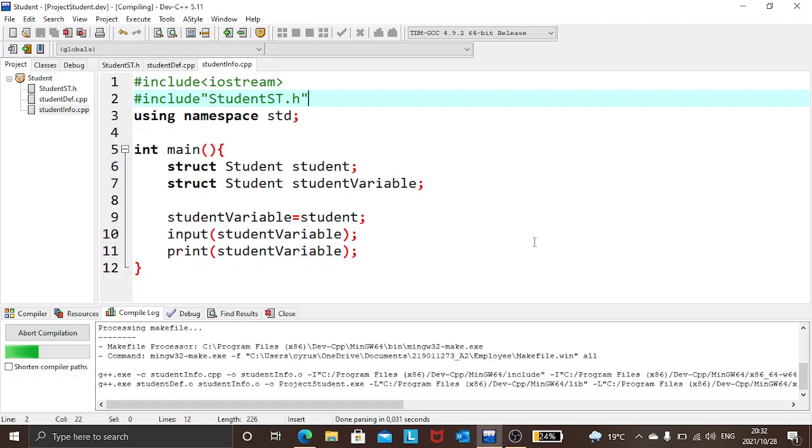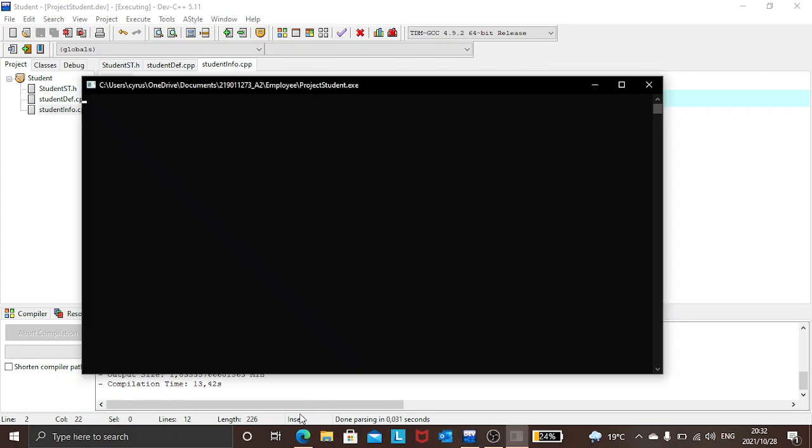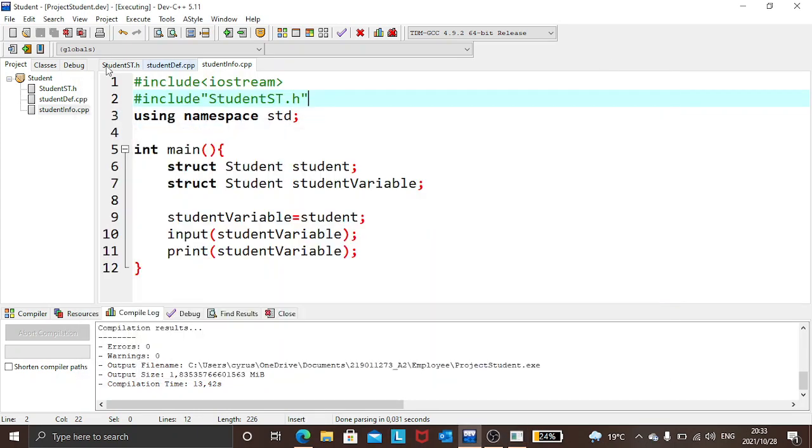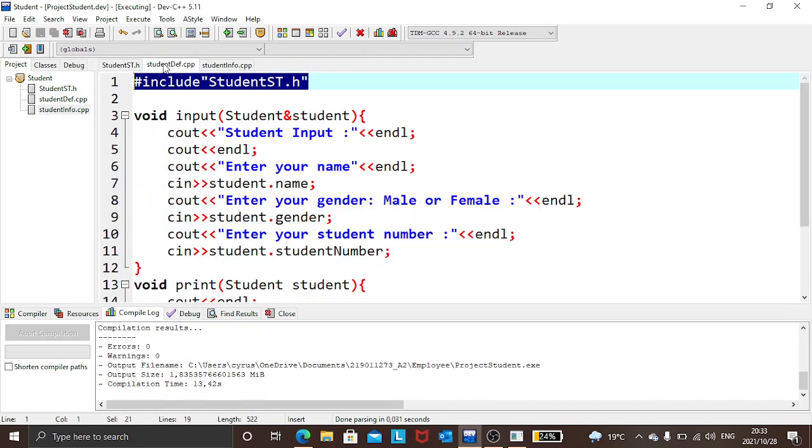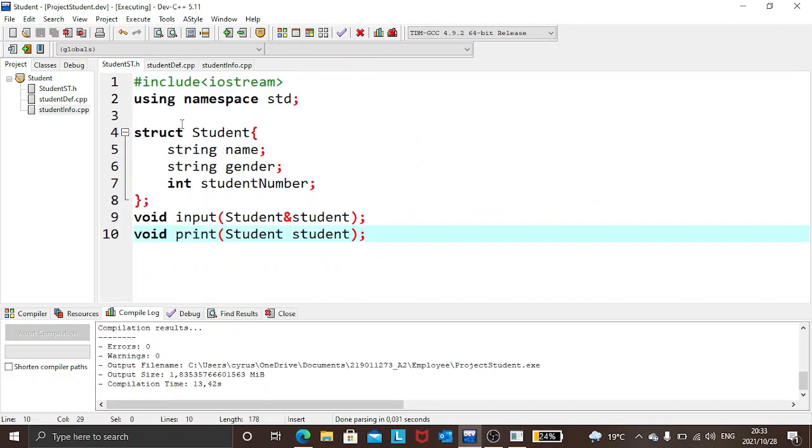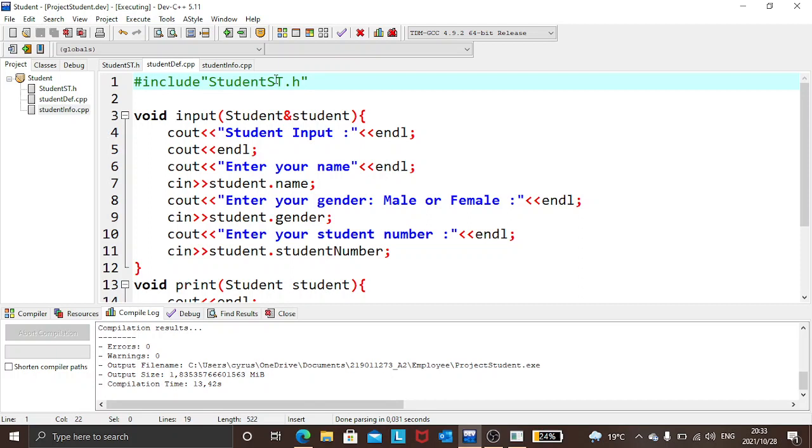Okay. As you see, it's running. So now it's easier for us to debug, to look for errors, just because it's not in the same file.